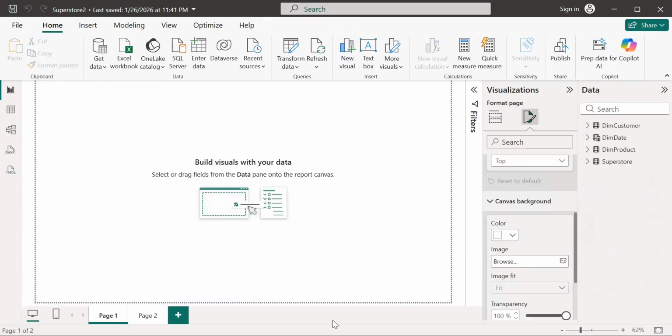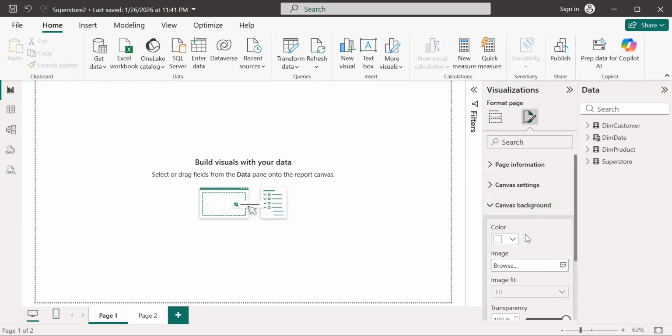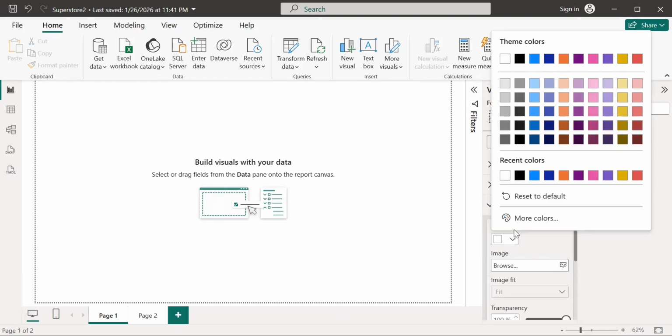Good. So we're here on a blank report sheet, page 1, and we're going to begin straight away by formatting the canvas. We want our background color to be gray. So we come over to the visualization pane, visual. Now I click on format the report page, and we take canvas background. If I click on canvas background, you see the color is white. So I'll click on it, and I want to choose my own color. I can pick a gray here, but the shade of gray that I want is not here.